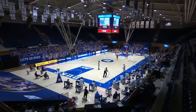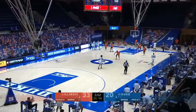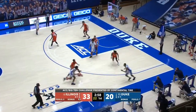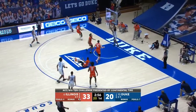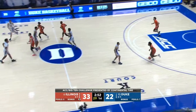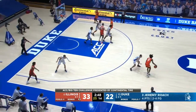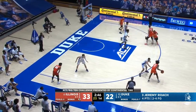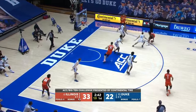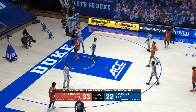Welcome back — Illinois and Duke, Cameron Indoor Stadium. The ACC-Big Ten Challenge, and it's Illinois by 13. Roach getting loose — he's got four. Just a keeper off a little dribble handoff action; everybody went with the handoff instead of staying with the ball. Toss inside — Bajanashvili is fouled. The Illinois spacing of the floor is so good. If you can't shoot, the spacing doesn't matter. They're stretching the defense — basically playing four perimeter players around one post, that post being Bajanashvili. If you've got four guys around a post, that post player is always open; you just have to get it to the right angle.